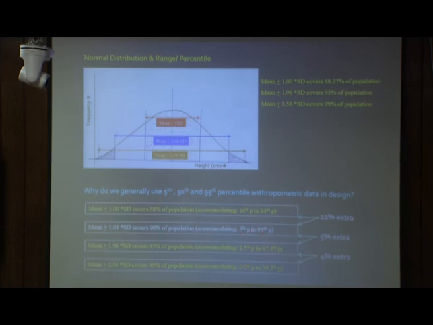But we should not go for accommodating the 0.5th percentile to the 99.5th percentile, because in that case we have to use 2.58 times SD. Why do we not use a more SD value? Because we are making the adjustable feature larger, it is becoming much more fragile, and only a very limited number of additional people are accommodated with the increase of standard deviation value. So for this reason, we use 5th and 95th percentile data to accommodate 90% of the population, where we use only 1.64 times SD.